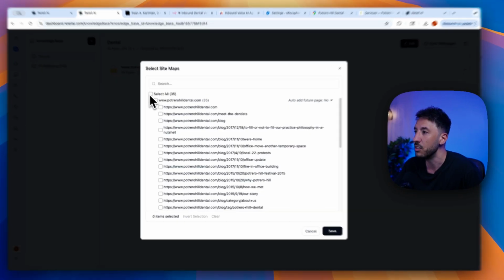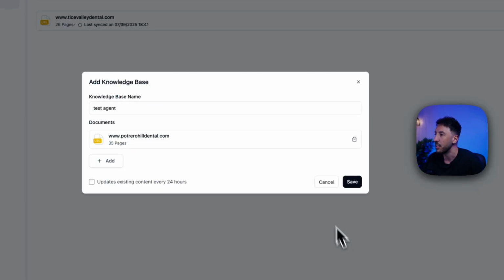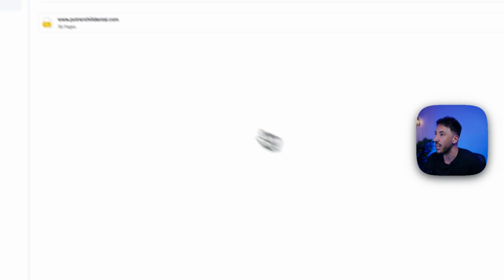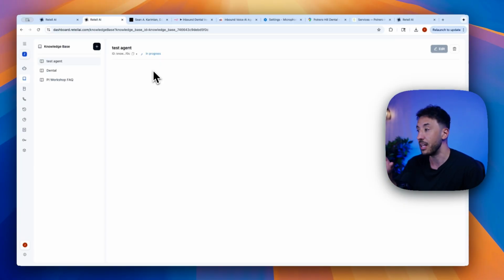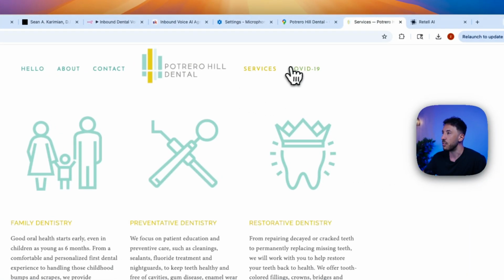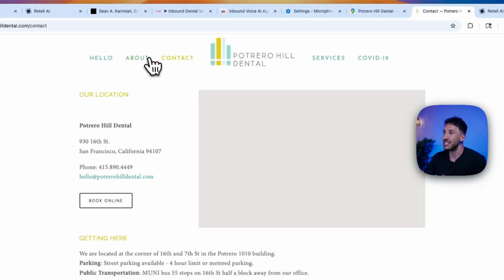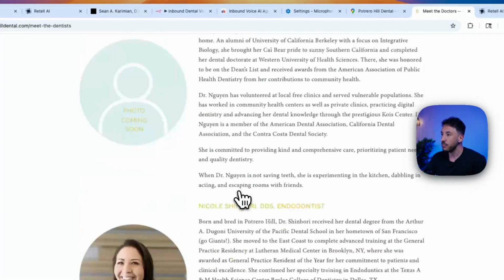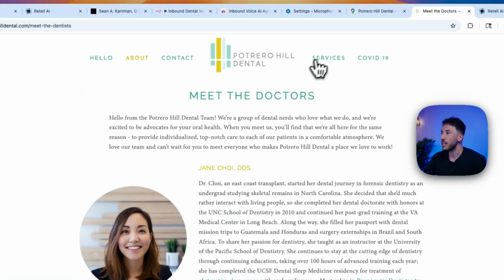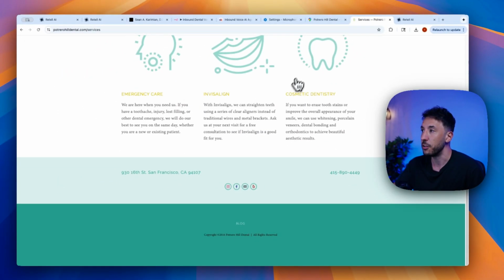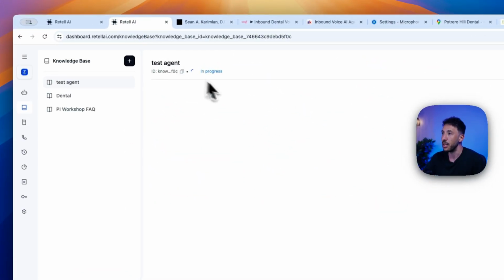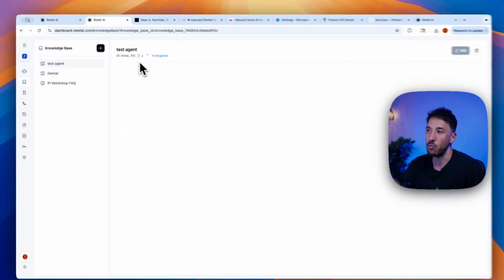So you can literally just click on select all. You're going to click on save. And if you click on save again, what this is going to do right here, as you can see, it says in progress. So this is going to load all of the different information that's within that website. And it's going to crawl through all of the different pages, including the services, everything that's inside. There's the about page, all of the information that's there. So it's going to essentially pull up, grab all of these informations from different pages. And all I did was just put that one URL, the main website URL.